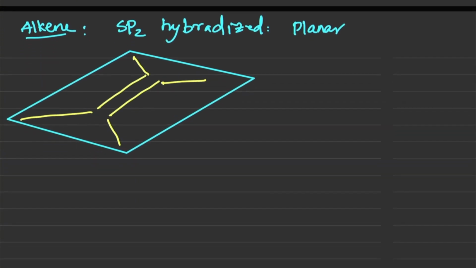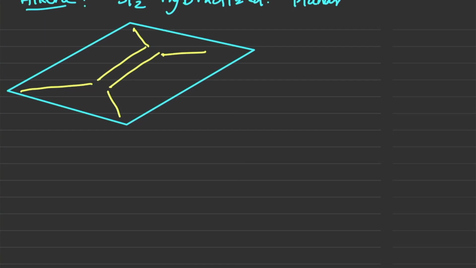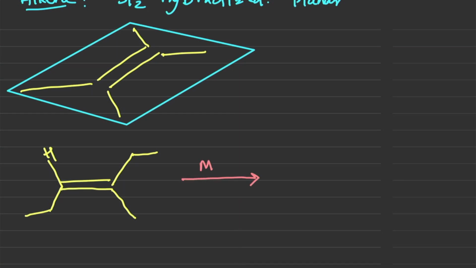All right, so let's say you want to draw something like this. How can we draw it? There is a double bond here. I'm going to add an ethyl group here and an ethyl group here, on opposite sides, trans. Maybe I will add a methyl group here and a hydrogen here. You don't have to write the hydrogen; I'm just showing you all four different groups. So how can you draw the product with MCPBA?